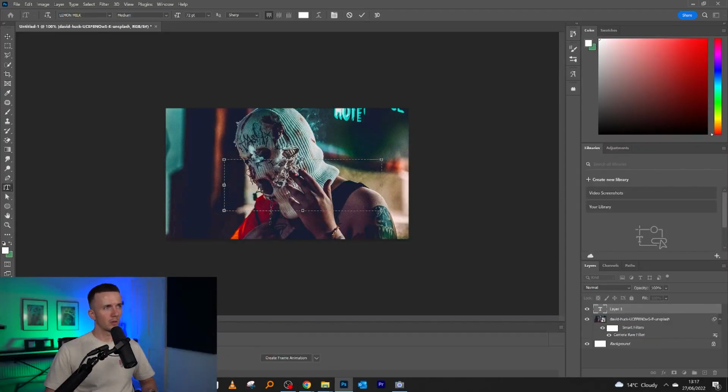I'll show you a few examples. So Lemon Milk is a clear one. This is another one, Bebas Neue, I think that's how you say it. And let's just type in a random title. Let's say the title of your track is Smoking in a Belly, and we've got this image that actually represents the title of your track. What I'd recommend doing is just including one of the keywords, not the SEO keywords, but just one of the main words of the title of your beat.